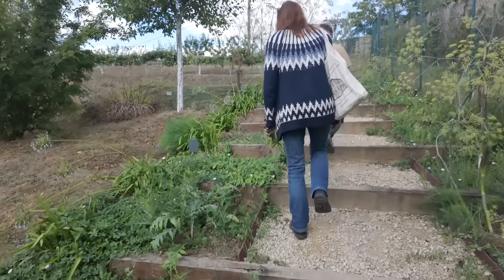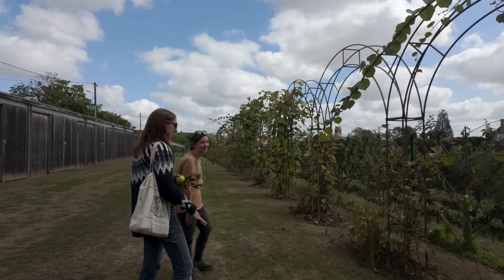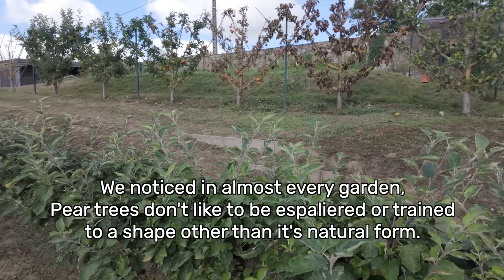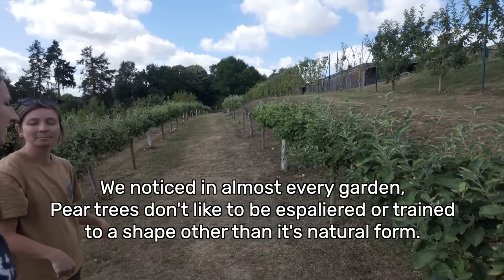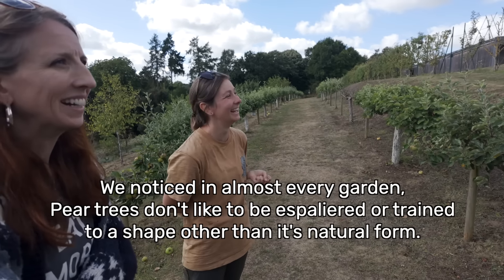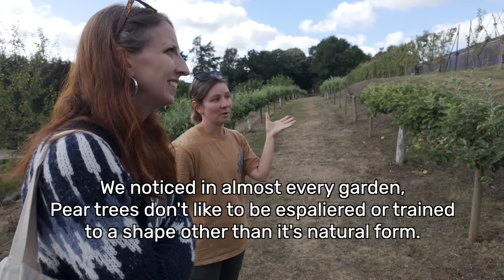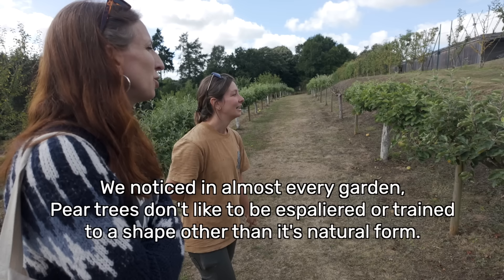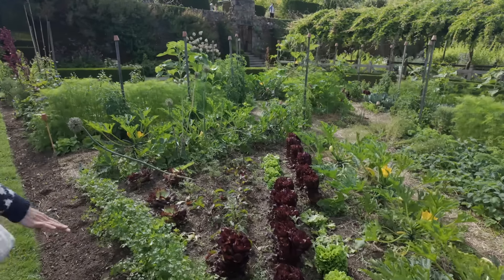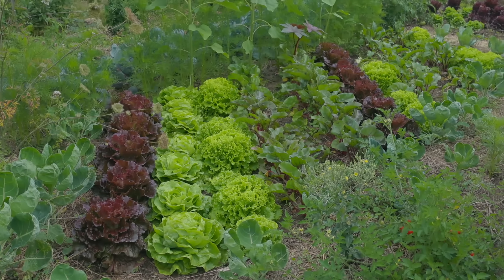Up on the hillside is where they had all of their fruit trees — peaches, apples, pears, and even some kiwi plants that hadn't produced yet because they were still young. The soil there is mainly sand so it doesn't retain water and gets too dry — the trees were beautiful until about a month ago but the summer heat is too hot and they lose a few trees every year. There was a lot of variety, diversity, and mixed plantings in this day, and it was such a fun place to visit — a really good ending to all of our garden tours.